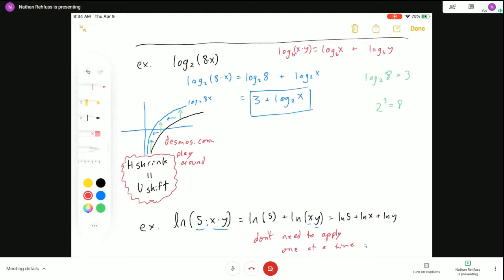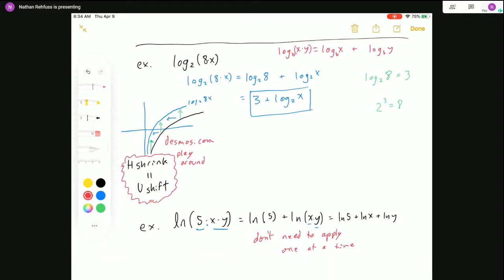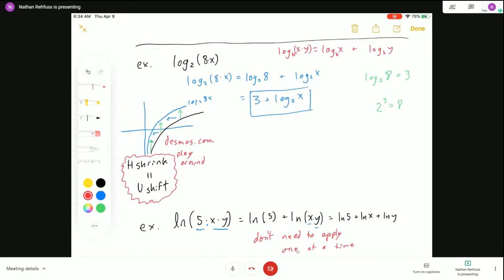It'll take a little practice to get confident in when that's allowed to happen and when it's not allowed to happen. I'm not saying you should do this overnight. With the first few, I'd definitely encourage you to take your properties and go step by step as slow as you can. But by the time you're done with work, if you haven't gotten to the step where you can skip from here to here, I would recommend going into your online textbook and working a few problems from the end of there.